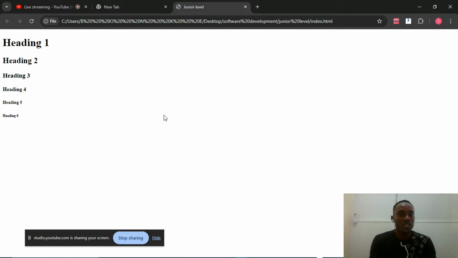So you can see the heading level one looks big, followed by heading two, followed by heading three, followed by heading four, followed by heading five, and lastly heading six. So in HTML, we have basically six levels of heading. One thing you need to understand about the way the H1 to H6 elements behave is that they behave as block level elements.